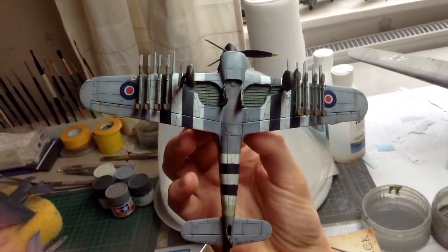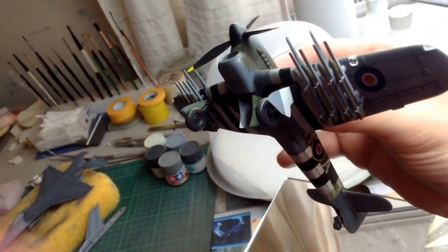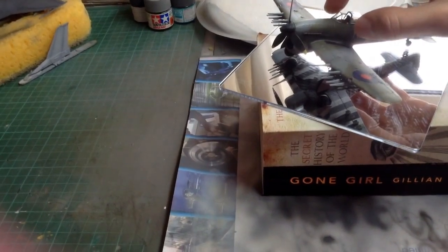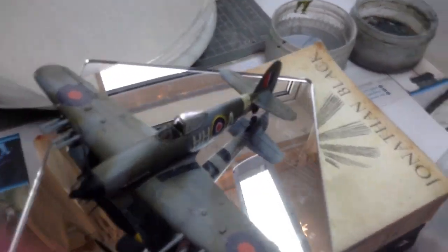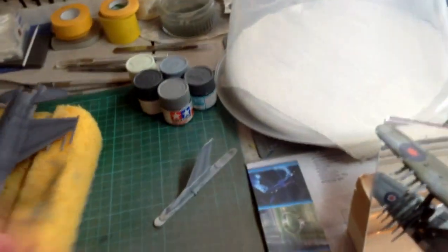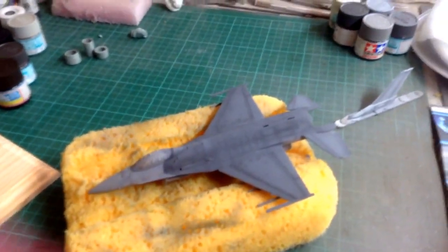You can see some nice fading and streaking effects on the underside - really happy with that. It's definitely one of my favorite planes. Moving over here to what I'm currently working on: this is the Academy 1/72 scale F-16. I've got a bit of a thing for Academy kits at the moment.